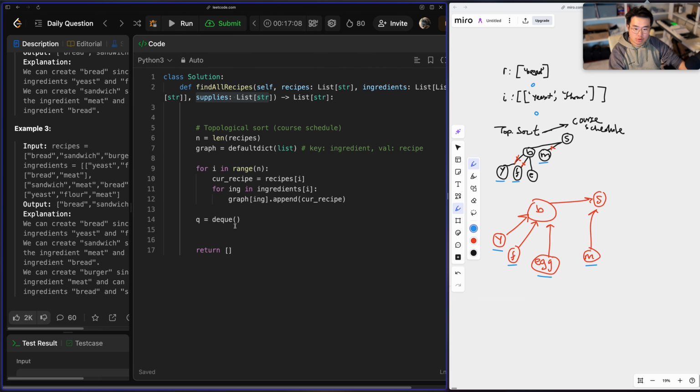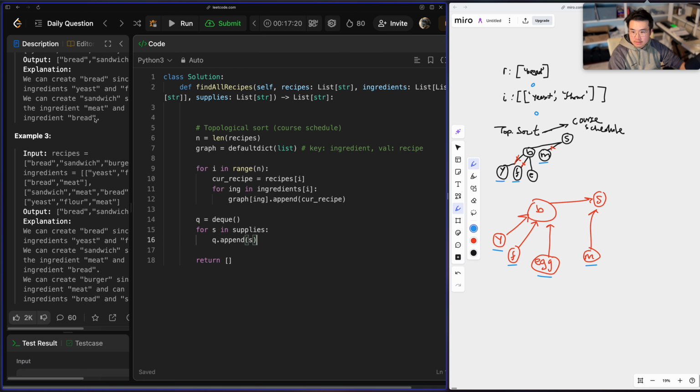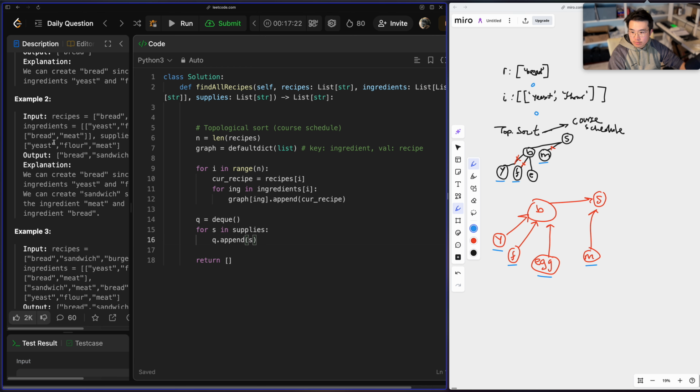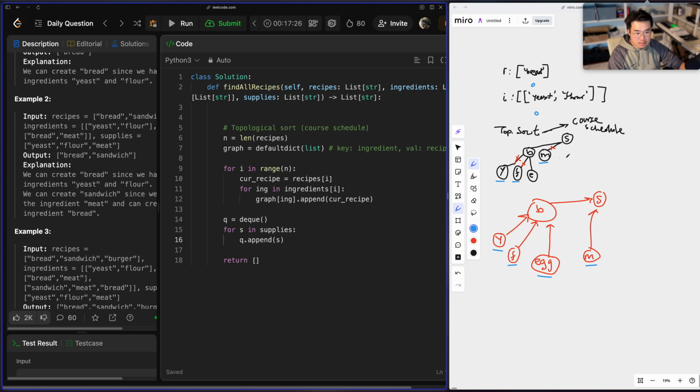So for s in supplies, queue append s. For example, let's just say we had yeast, flour, and meat as our supplies.